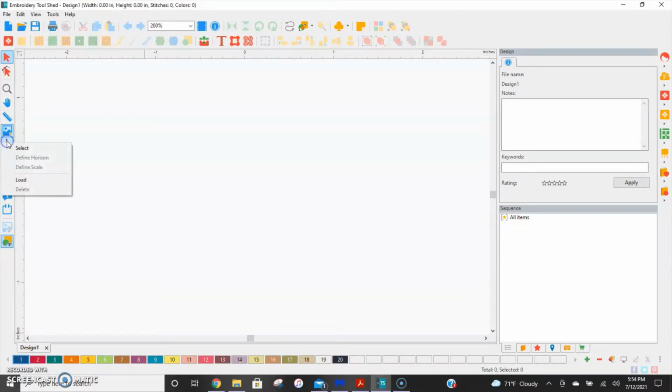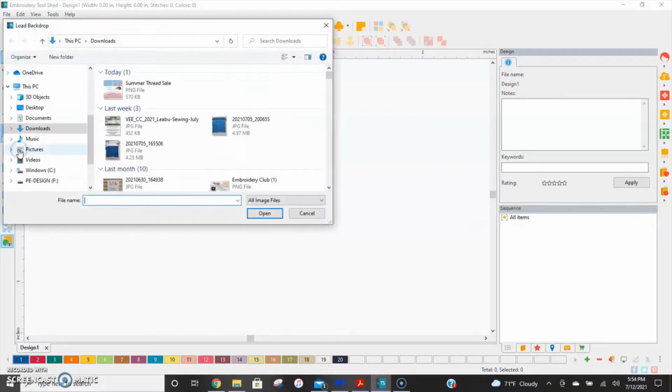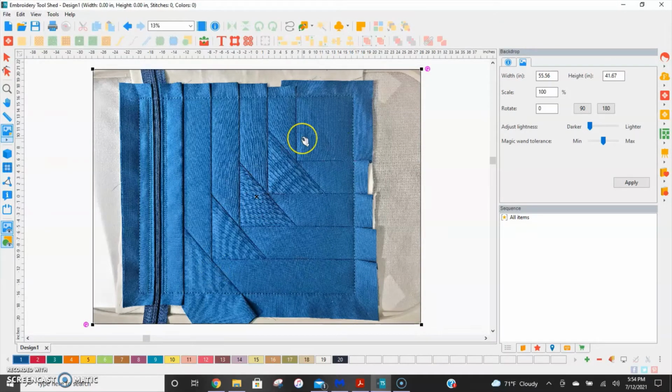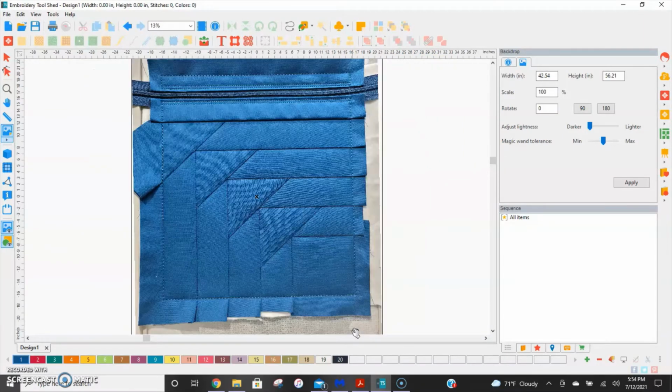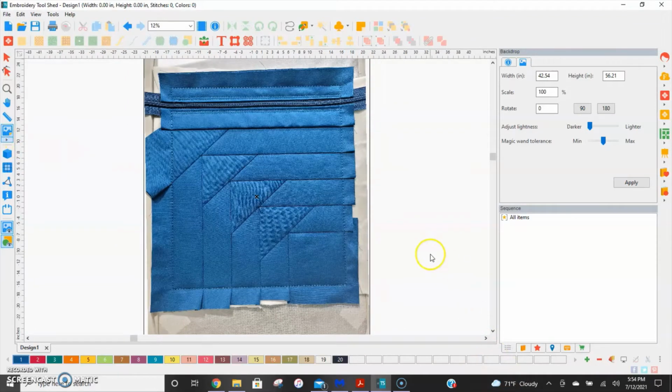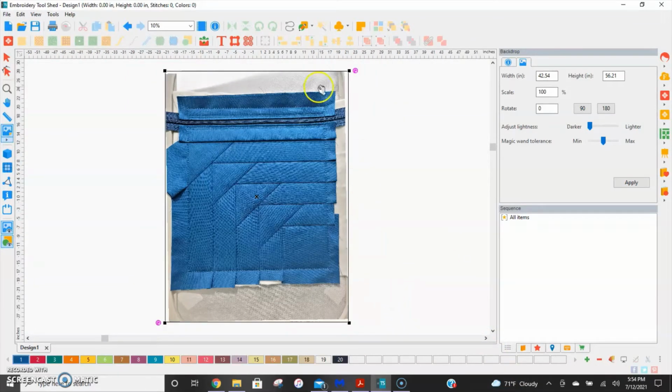Along the left-hand side of the screen, you have your backdrop tool. The drop arrow here will allow you to select that item, and that pops up your tool for looking on your computer. Here is the picture that I took, and I click open. Mine happens to be on its side because of the size of the image, so I can rotate that. And once I have that, I can then tell it how big that image is. I'm going to quickly zoom that back out so you guys can see the whole image.